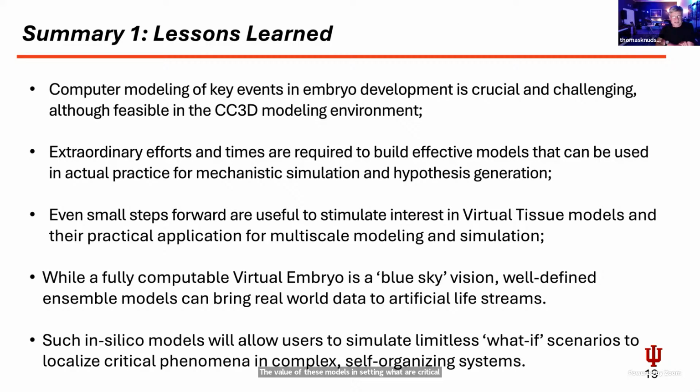And of course, these types of models, as I mentioned, allow you to simulate scenarios. You can begin to localize these critical phenomena in complex self-organizing ways. We can look at combinations of genetic perturbations, so not just one gene knocked down, but combinations of genetic effects. And we know even from, say, the homeobox literature that you have to knock out more than one paralog in a cluster. So the combination effects are really important in terms of what these models offer.